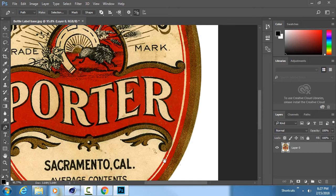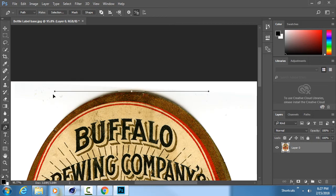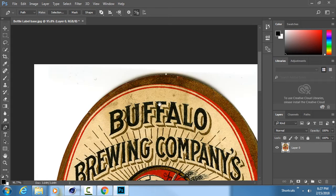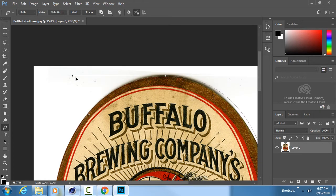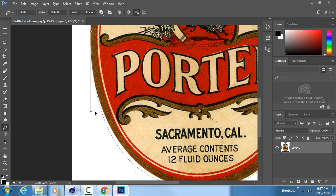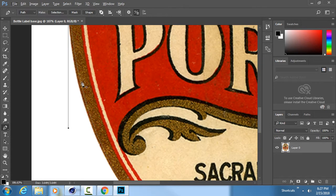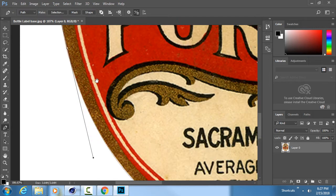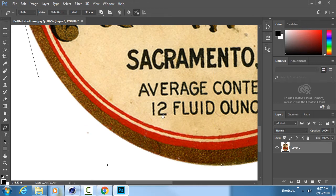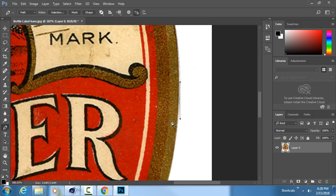Again, if you screw up, you can obviously always go back and make tweaks. You don't have to get it right on the first try. Oopsie daisy. So that's pretty close. I do know that I'm not exactly on in some sections, so I'm going to move these and tweak these. Just because the better that I do this, or the more accurate I am, the less problem I'll have in the future. When it comes time to applying this label, I'm not going to want a weird white section of pixels kind of attached to the side of my logo. So I'm going to kind of cheat on the inside of this border ever so slightly.